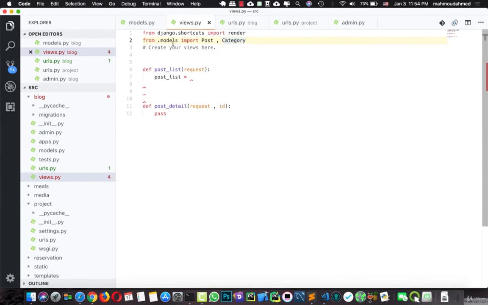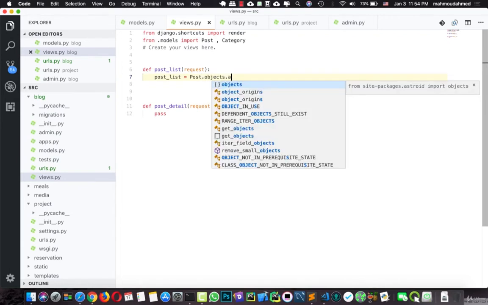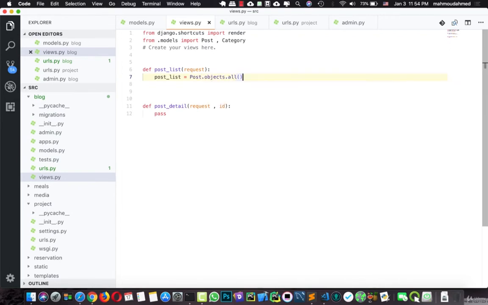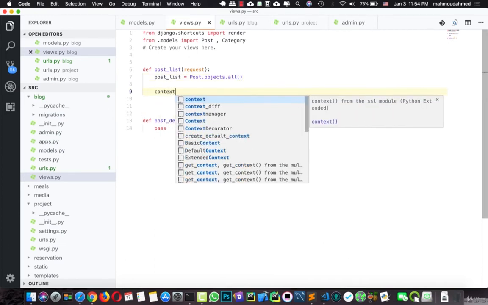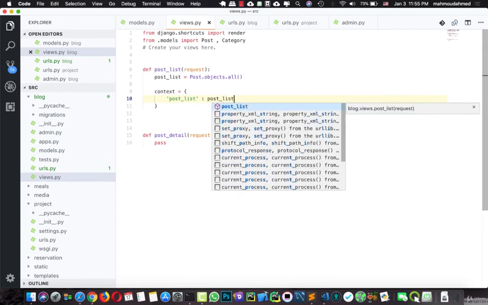Yeah, and here we will say Post.objects.all. Okay, now we've just retrieved all the posts in the database, and here we will say context equal to our dictionary, and we will say post list equal to post list.